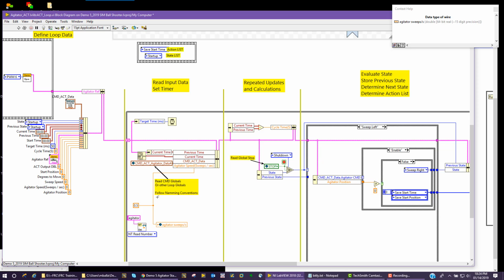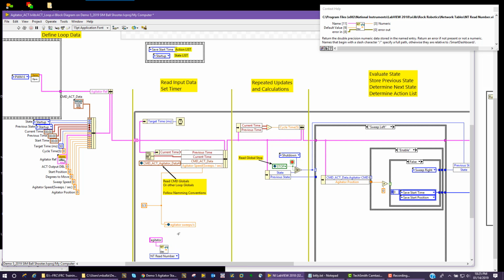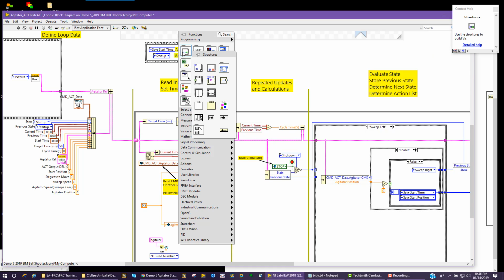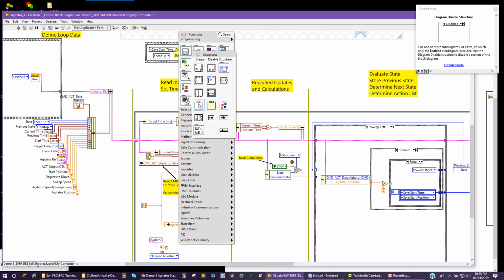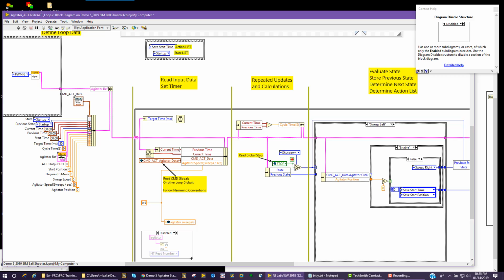at sweeps per second, or I'm sorry, 0.5. I want 0.5 sweeps per second. So I want it to move half a sweep every second. So it should take 2 seconds to do a complete sweep one way and 2 seconds to do a complete sweep the other way. All right, and we should be able to test it.